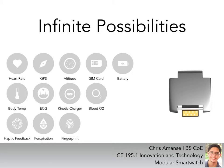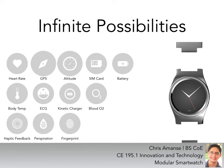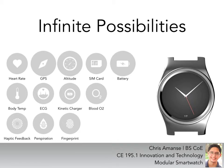For example, adventurous people can get a GPS, an altitude sensor, and an extra battery. Athletes can even add a kinetic charger and a heart rate monitor. Due to its modularity, it opens up a wide range of possibilities for wearables. They will not only be limited to a permanent handful of sensors, rather, it leaves the users the choice to take only the sensors they need. If a new model comes up, they can simply reuse their old modules. If they want to add more features to their device, they can buy more modules. All these without ever buying a whole new device. This certainly is the future of wearables.